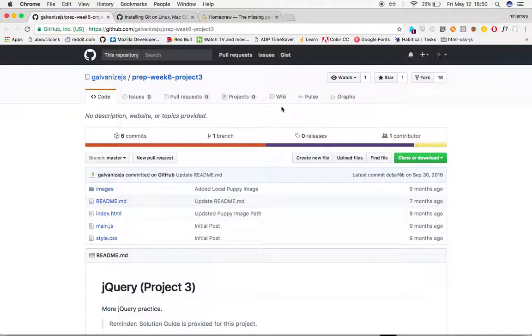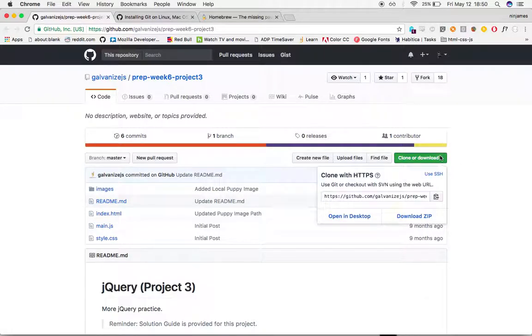On GitHub, everything that you want private, you have to pay for. Everything is just public as it is. Cool. So say someone's like, hey man, go check out this sweet project. I'm like, cool dude, I will check it out. So I'm just going to click on this clone or download thing right here.